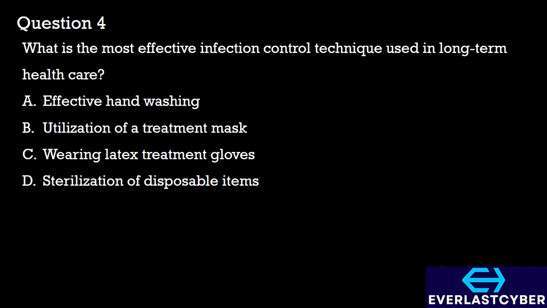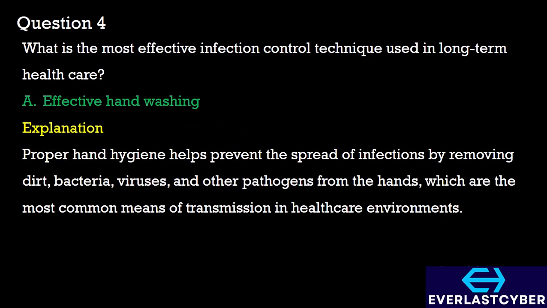Gloves are important for preventing the transmission of infections when handling bodily fluids or contaminated materials, but they should be used in conjunction with hand washing and not as a substitute. Sterilizing items is crucial for infection control, but it is more relevant for reusable medical equipment rather than for day-to-day hand hygiene practices. So our answer here is option A, effective hand washing.